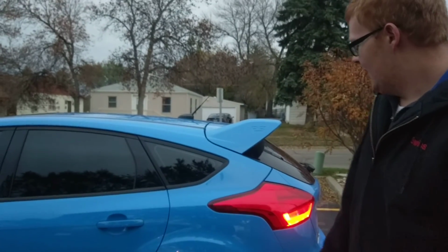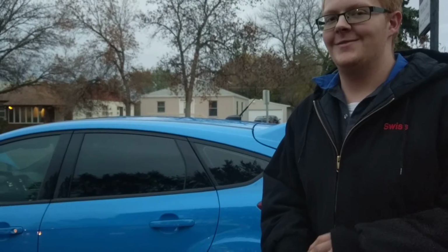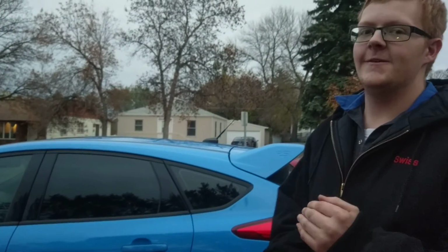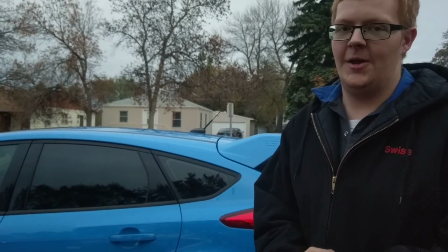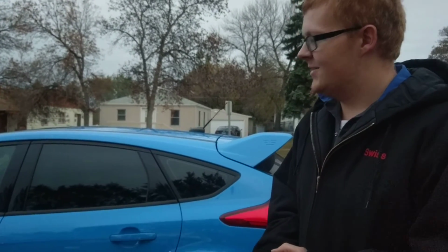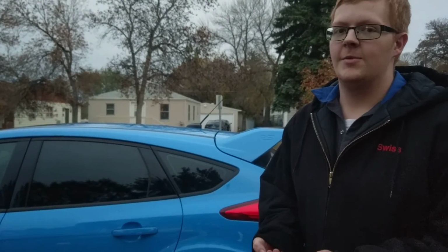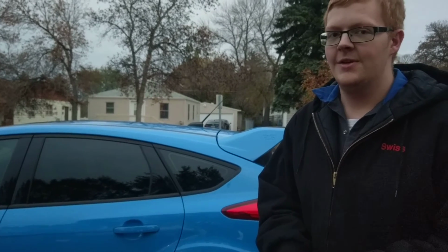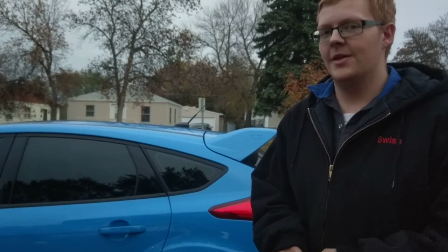I believe this is me selling this. This is my favorite car I've ever had, and it's sad to let it go because there's very few of these out there. There's only about 6,000 in America. So I'd say if you want to get this car, you gotta act fast because everyone's gonna want this and it's gonna sell out fast. They're gonna sell this for about $34,000, and it'll be about $1,000 down payment with about $500 a month. We'll make that work for you.